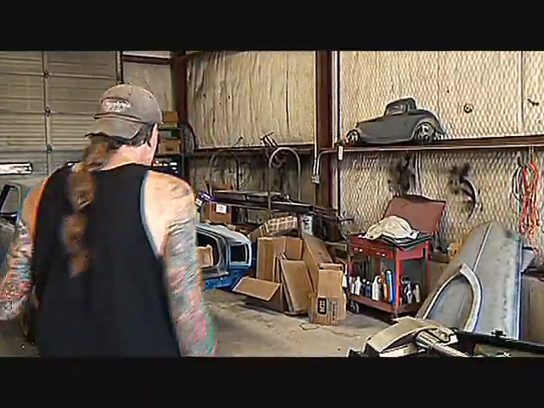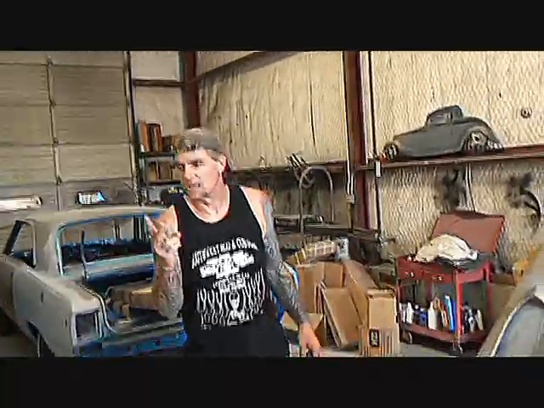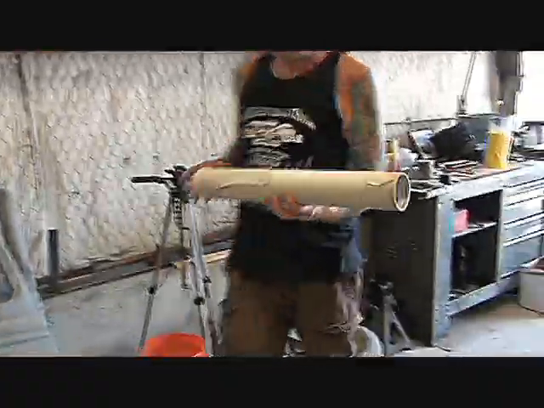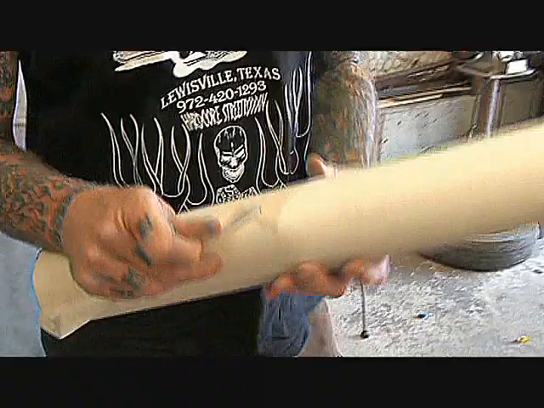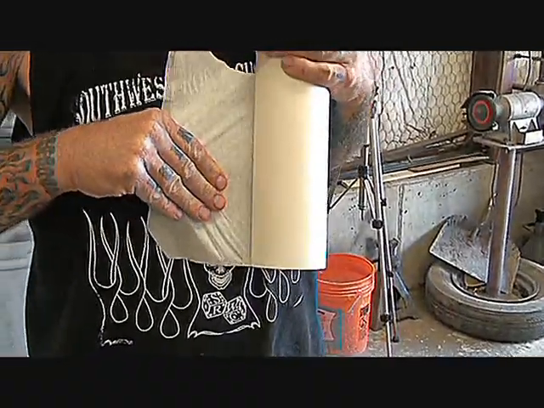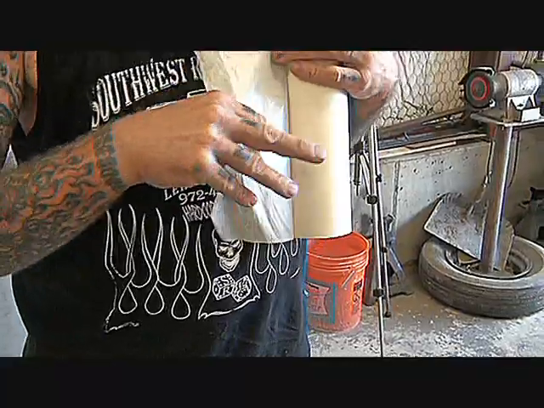Before she does though, we take them off two different ways. The way that we like to take them off, this is called frisket paper. Now this is an old roll and it's no good, and the supplier that we used was out of it, and I need to get these flames done.